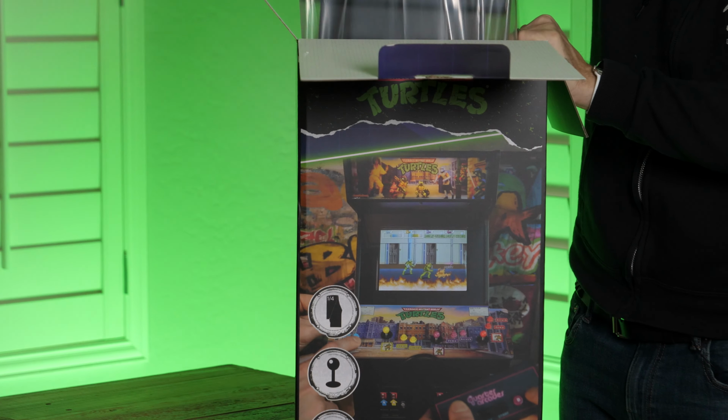All right, so it's all unboxed now, and when you first unbox it, the thing you're gonna realize about it is it's pretty accurate to the original. There's a couple of things on it that aren't, but for the most part, you get this really great marquee, and they do a good job keeping them lit up like an original machine would look. It almost has the look like it's got a bulb behind it and not an LED. LEDs sometimes look really bright. This one kind of has the dim look that the original would have had.